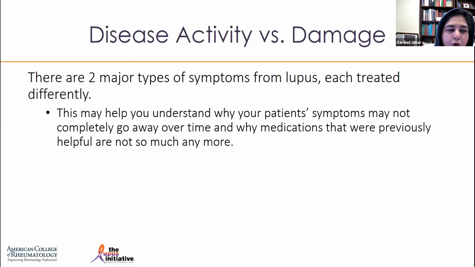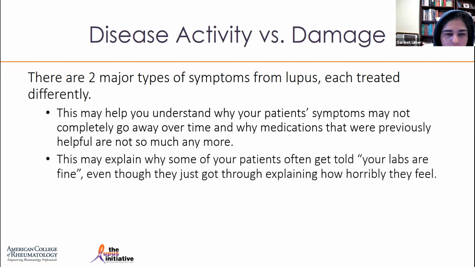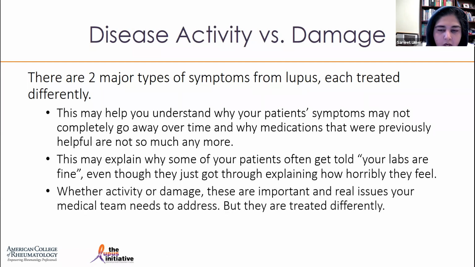One of the biggest frustrations is that lupus patients think that their permanent damage will also improve. And sometimes when their symptoms don't completely go away over time, they think that the medications are not helpful, that they are not doing the job. Those patients will tell you, I feel bad, I feel terrible, but you're telling me my labs are fine. So they have had some damage related to their disease. We are trying to give them medications to get the disease under control, and it takes a little time. We have to explain to the patient that symptoms develop over weeks and months, so the medication is not going to get you better right away. We'll have to take a slow pace and we will improve.